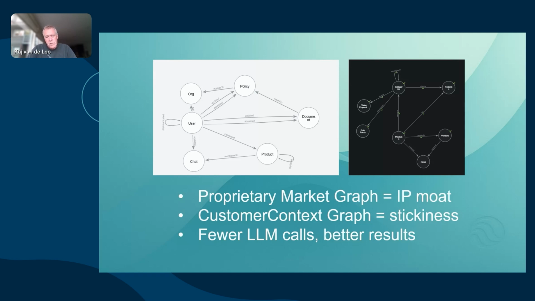It makes it smarter over time. And these graphs have really helped us to make fewer LLM calls and get better results from the LLM calls we make. Often we can find the answer to a question the user has directly from our graphs, and we just use the LLMs to format the answer. We don't need the LLMs to actually find the answer. So it gives highly repeatable results. And when we make LLM calls, we get great context out of our graphs.